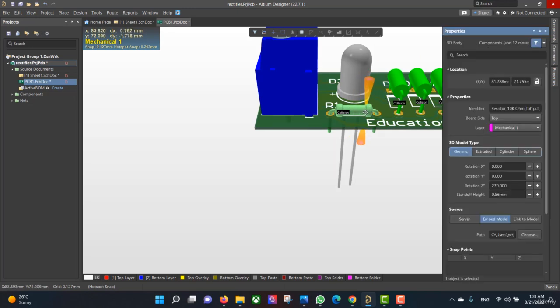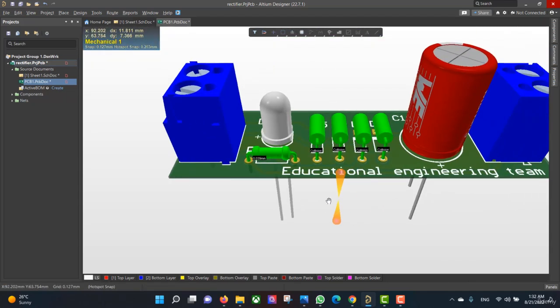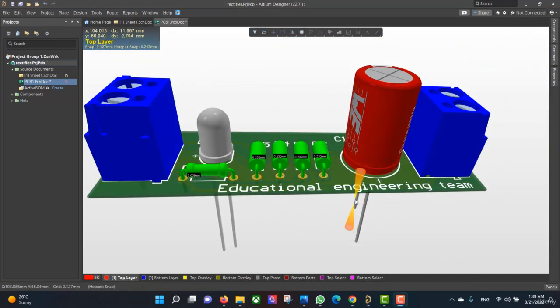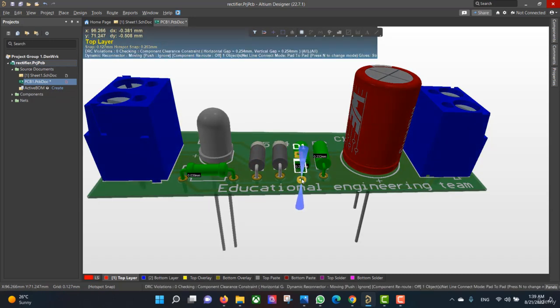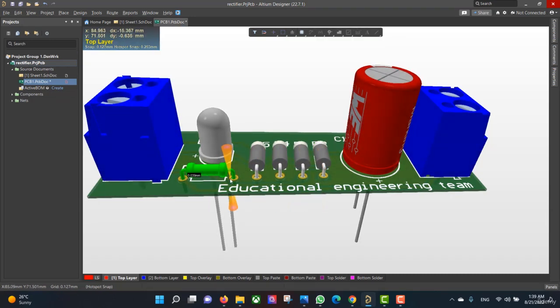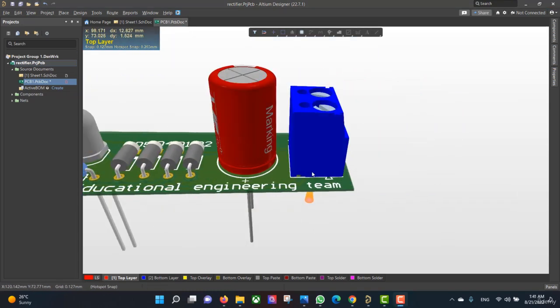Now we want to raise the height of the component. If you notice the component with the green color means there is an error. To solve that error it's very easy. Just pull the pad under the component and hit escape. And that's it. So this is the final shape we got.